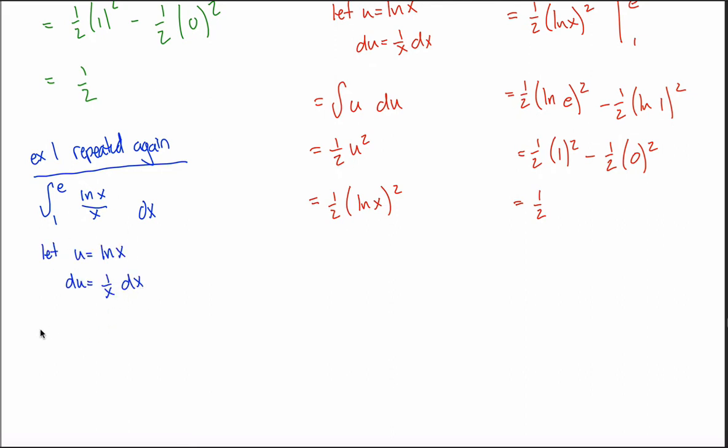And it probably won't surprise you to see that those substitutions are the exact same that they used to be. And then I'll go substituting these all in. So the 1 over x and the dx just change into the du. And the natural log of x just changes into the u. And I still have the integral of that thing.